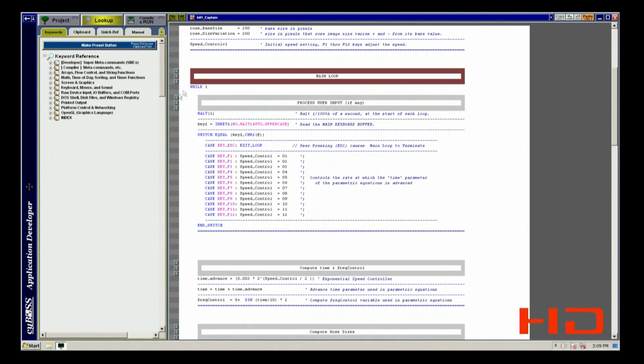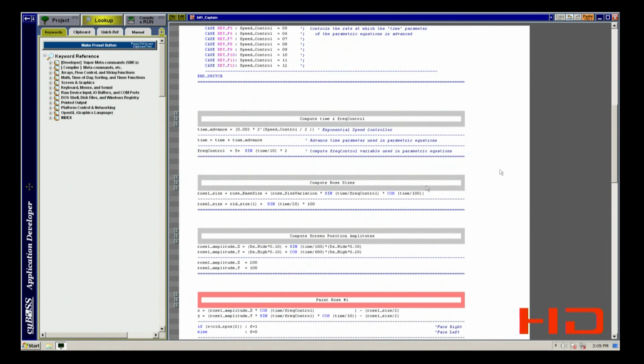Every time it goes through the loop, it's going to advance time. And it's going to advance time by an amount based off the speed control, because this time advance is going to be a result of this equation here. And notice that this is an exponential equation. We're taking 2 to the power of whatever speed control divided by 2 is.